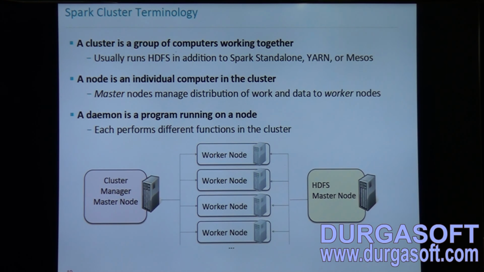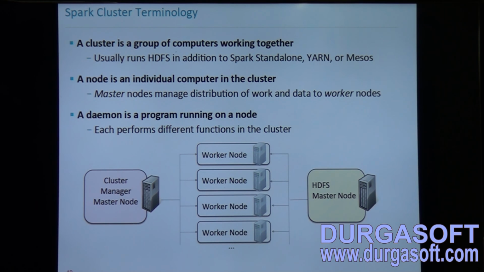So here master, likewise Hadoop or HBase. Here cluster configuration is also required. Here the Spark master is there, the Spark worker is there. Whenever those services are running, we can consider those servers or nodes for creating the RDDs and then processing the RDDs. A daemon is nothing but a program running on a node. Each performs different functions in the cluster.